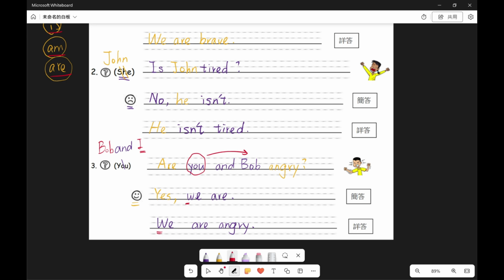So what about if I say Bob and I? So this is are Bob and I angry? Kind of weird though. Are Bob and I angry? And then, because you ask someone else, are Bob and I angry? So that's someone else. The other person has to say, yes, you are. And this you means many people you. It's not just one person you. It's many people you. Right? And then, you are angry. Alright?